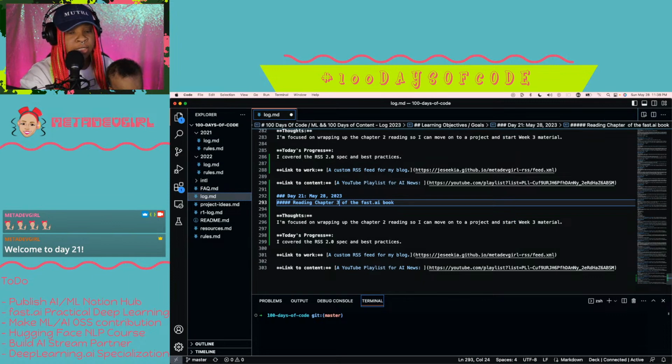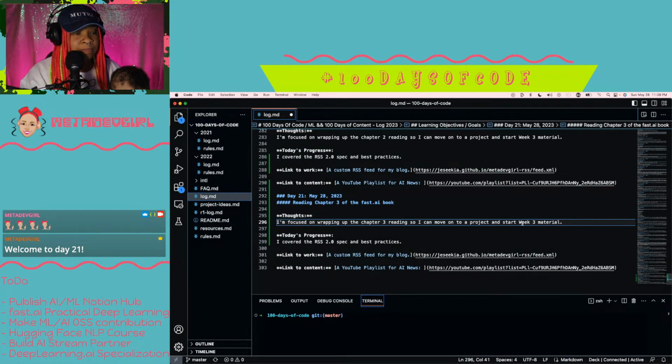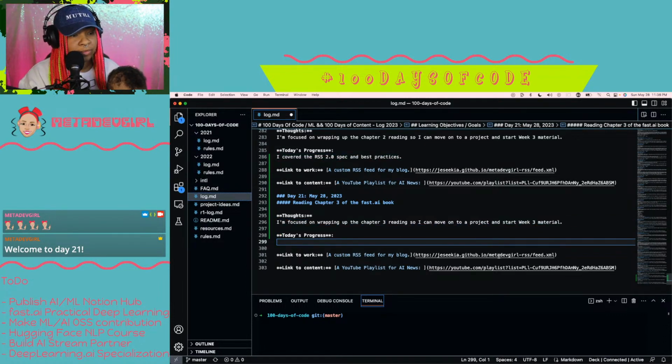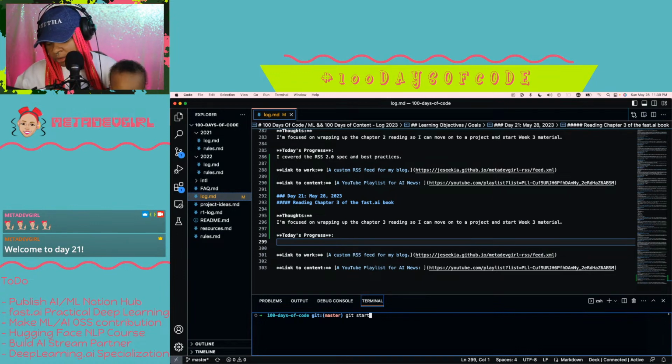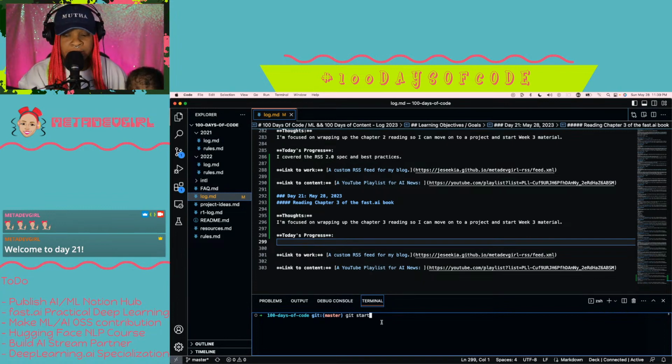So we're going to be on chapter 3 today. All right, so I'm pretty happy with that. It's funny because I have shell command shortcuts for Git, but I don't even know what they are. Let me get this black marker out the way before it gets all on my white hoodie sweatshirt. So I have to make sure that I start integrating those.